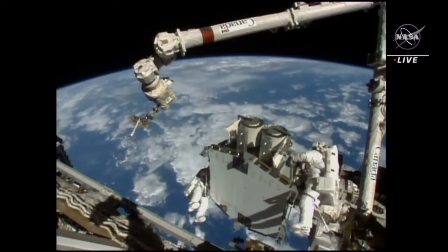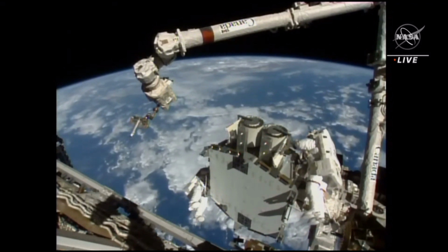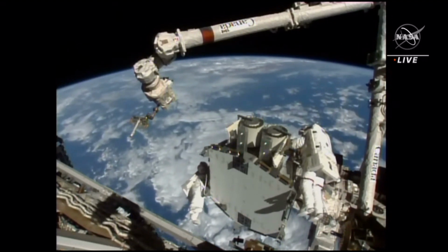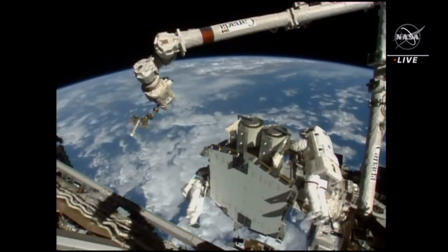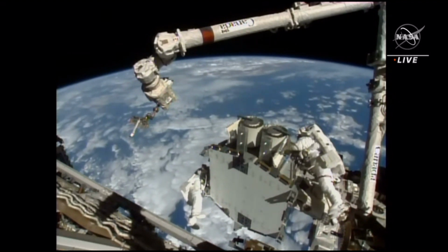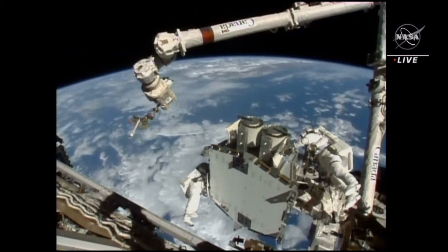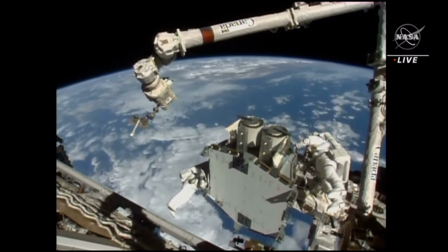All right, now this view, we see both of our spacewalkers for today. I got my 2-inch on here, Frank and Nick. Okay, copy. Frank Rubio on the right in the suit with red stripes. You're no longer translating. I am no longer translating. Awesome. Josh Cassada on the left. Josh, you're going to head over to stanchion Charlie. Working right now to rotate 2 support beams that are currently holding the solar array in place.